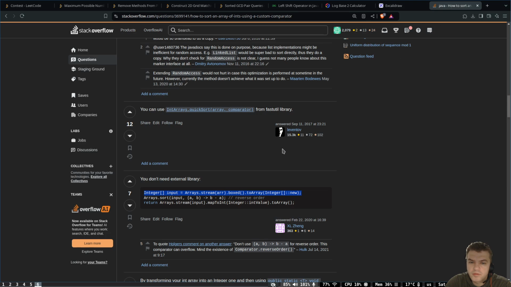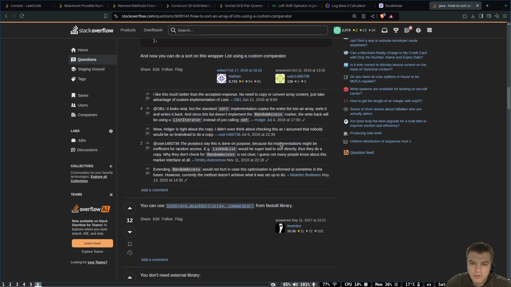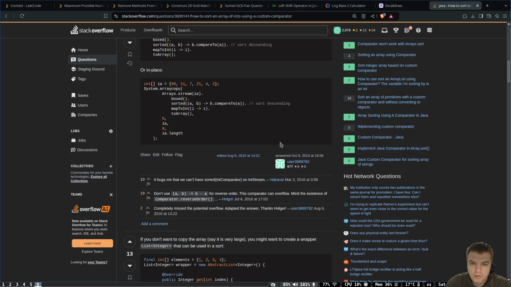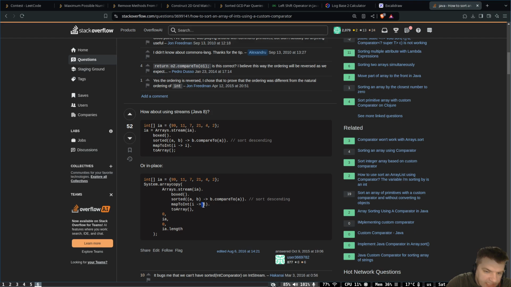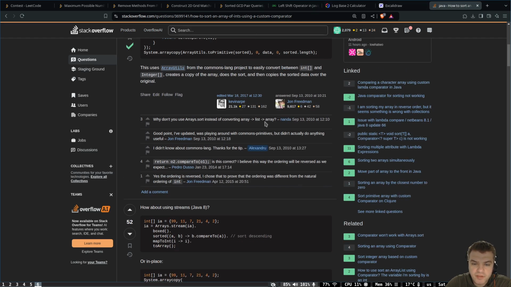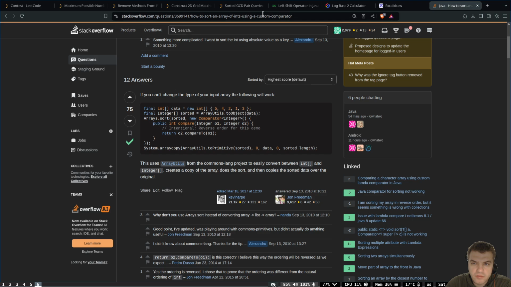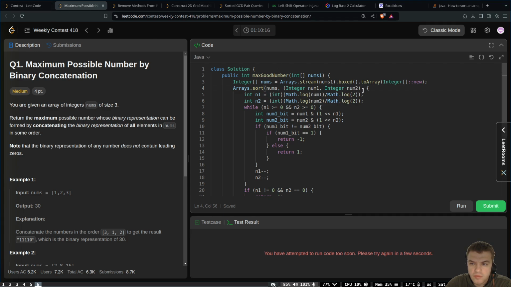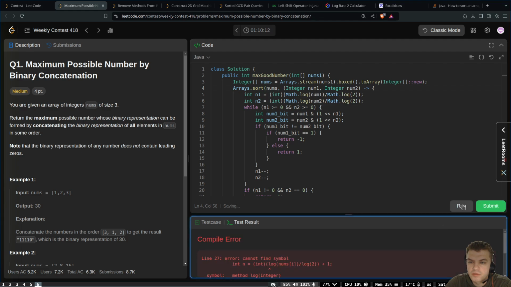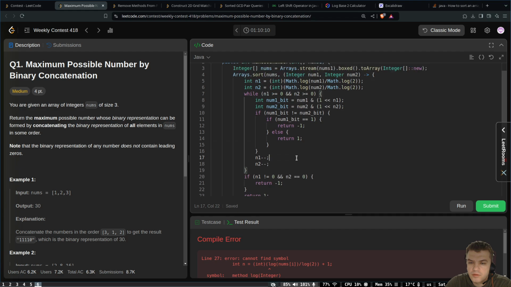How to write a custom comparator? So it should not be a fat arrow, let's go with this arrow. Okay, now we are talking.